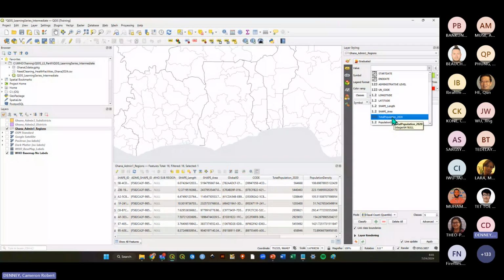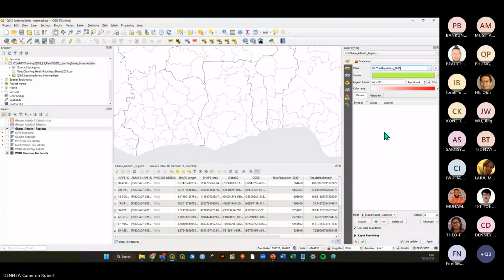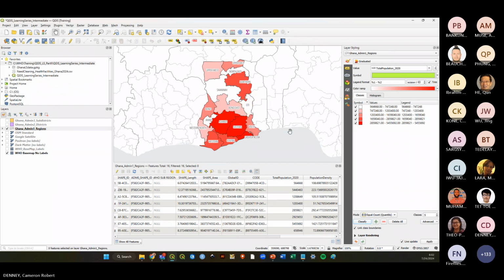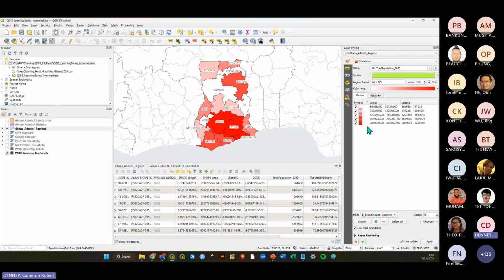So total population 2020. Again, I just have to hit classify here. And we now, by default, it's these red colors, show the total population of each region. So these darker red colors will show regions with higher population, and the light red to white colors are showing lower populations in each region.